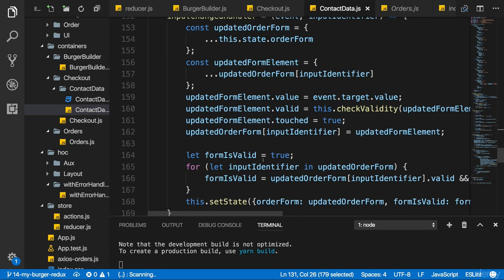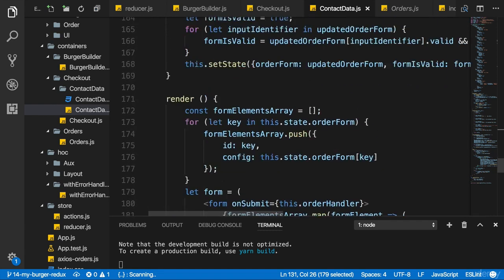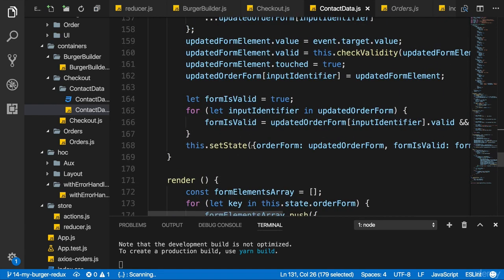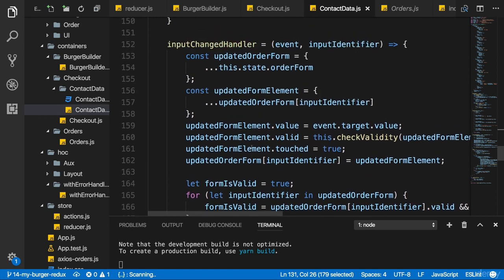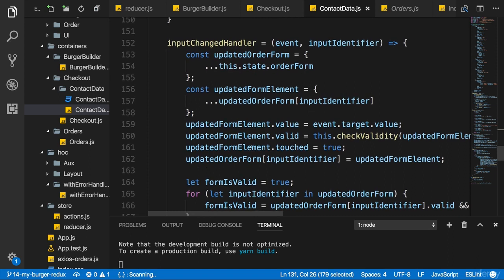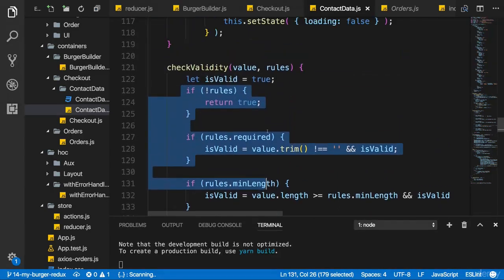You can absolutely do that, and if you want to do this really depends on the style you want to have in your application. Do you want to have very lean components and containers? This one here obviously isn't. Then you have to put everything into Redux. Do you want to have the state management placed where it belongs? So say this really is UI state, it's only relevant in this component and shouldn't be affecting any other components? Then you might keep it in this container here. So this is really something you have to decide.